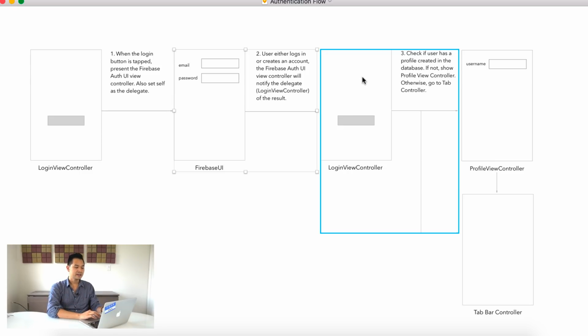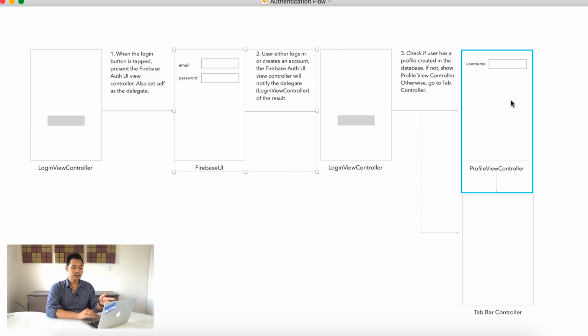So back in the same view controller, you can detect that result, and then you can decide where to send the user. Either in this diagram here, because we had some additional information we wanted to capture from the user, if we detected it was a new account, we sent them to a profile view controller. And if we detected it was a login, then we would send them to the home screen instead. For this demo, we're just going to send them straight to the home screen. All right, so I just wanted to show you what this authentication flow looks like.